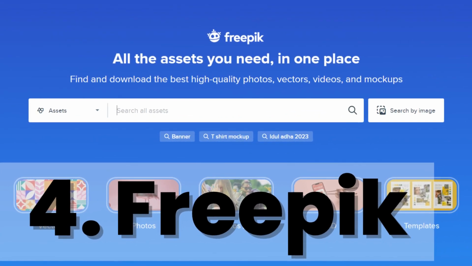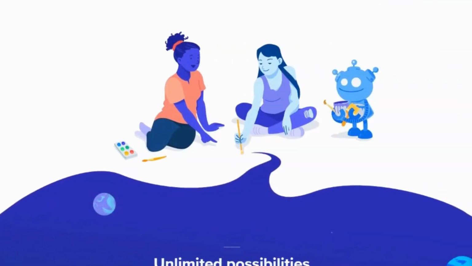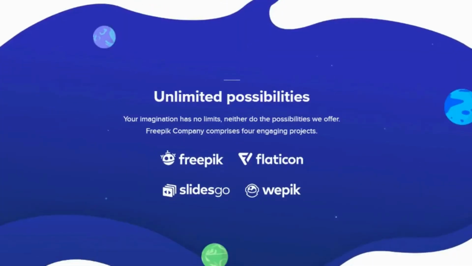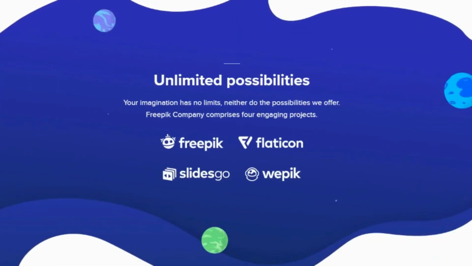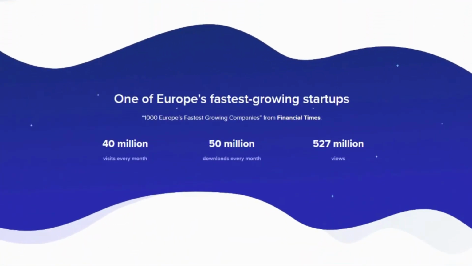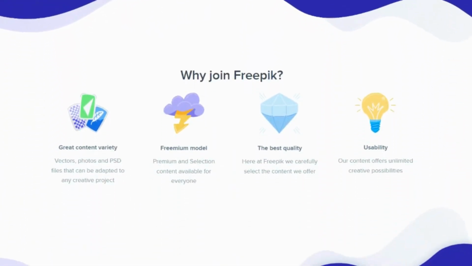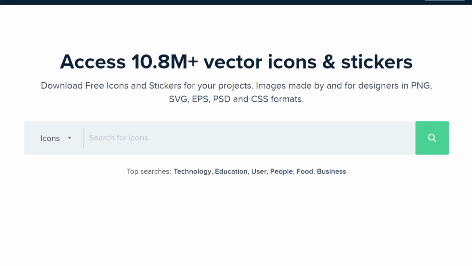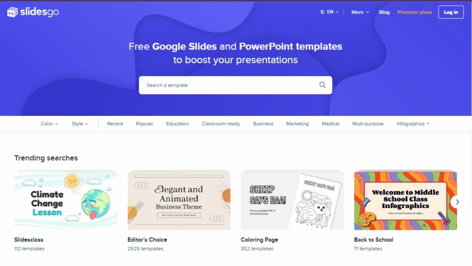Next, we have Freepik. Freepik is a huge search engine to find quality photos, vector images, illustrations, and Photoshop files. This means that you have a huge selection of Photoshop files, Illustrator files, and PNG files. We also have icons and stickers that are high quality, and you can also find SlidesGo for free slides and presentation templates under Freepik.